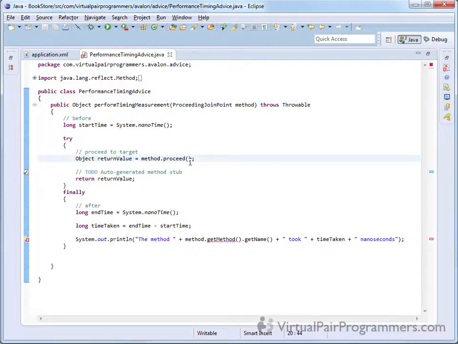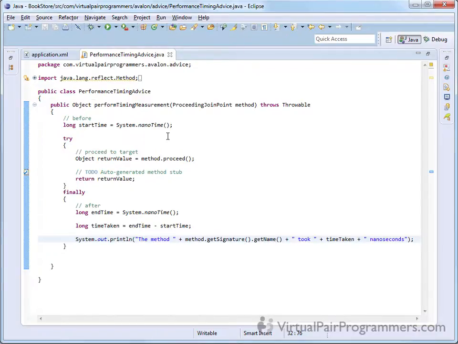There is a method in there called proceed, and that's okay. But if we want to get details of the method that we've called, it's slightly different. They've changed it to get signature instead of get method. If you just make that change there, you can see that everything else compiles.